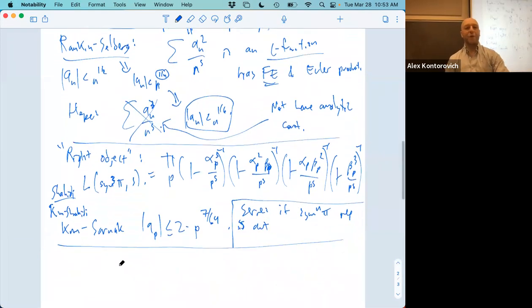It's like if you want to know that something is bounded by 1. If you want to know that some unknown quantity, I'll call it x, is bounded by 1, here's what you can do. If you know that, what you can trivially prove is that x is bounded by 10.